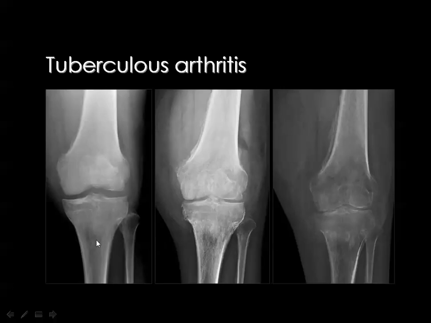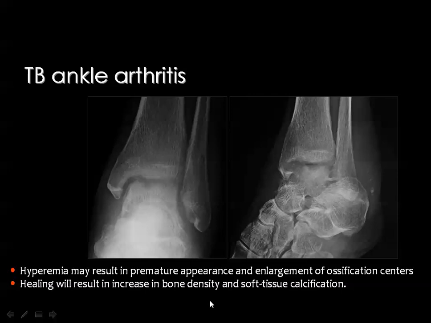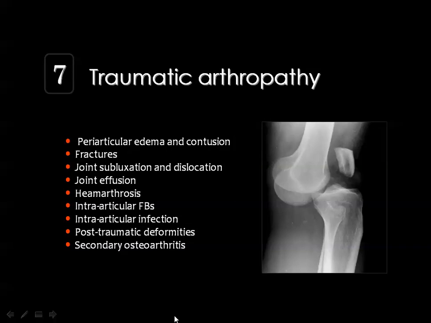The follow-up radiographs of TB arthritis of the knee joint. You can see the end result of joint space narrowing, severe periarticular osteoporotic changes, and in this particular example, you cannot see prominent osteophytes, for example, so you cannot diagnose this as osteoarthritis. TB arthritis of the ankle, many cases have been presented, and you can see the typical appearance.